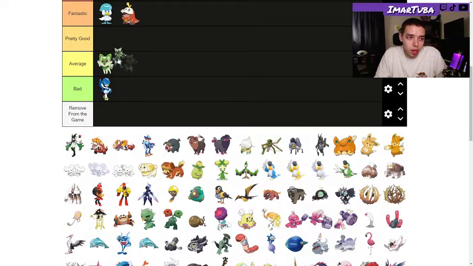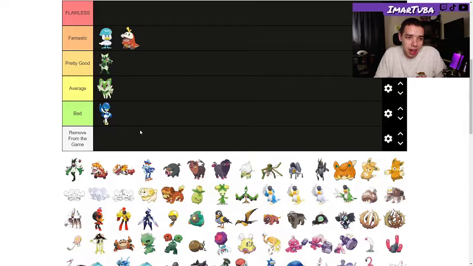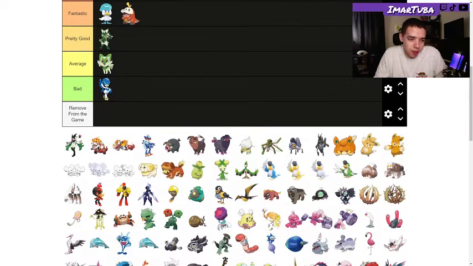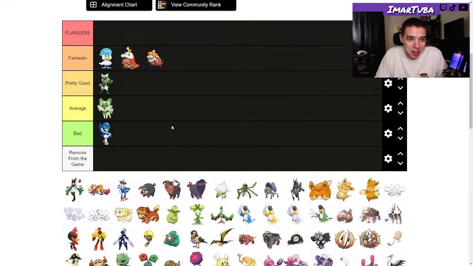Florigato actually looks pretty good in my opinion. It's definitely a step up from Sprigatito. I mean, it is standing on two legs, which I don't really care for here, but I do think it's a better design overall. And then of course, Crocalor. It's a pretty cool design. I like the whole idea with the bird's nest and everything. I'm gonna throw that up to fantastic too.